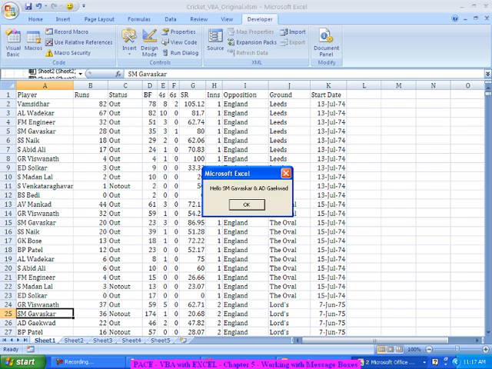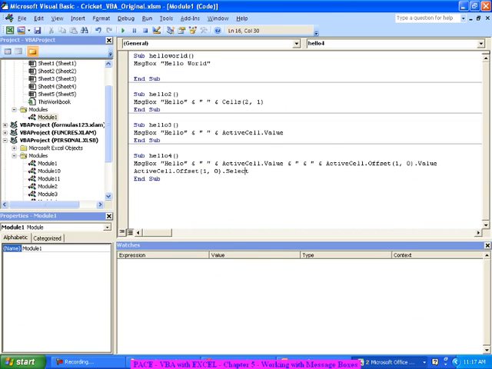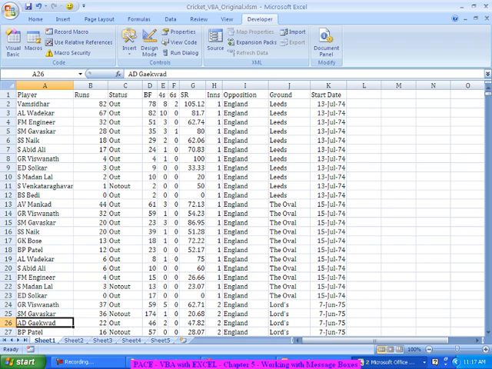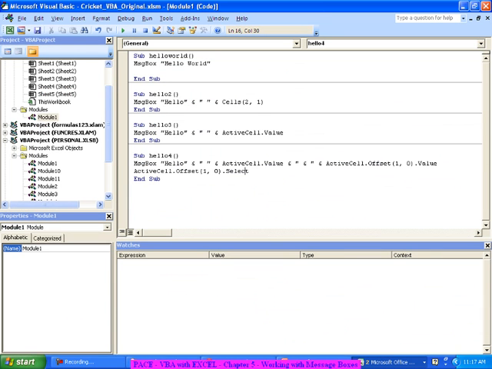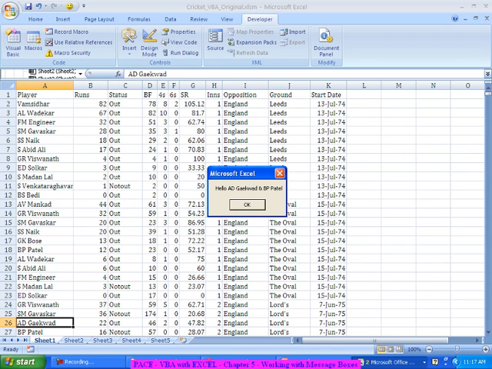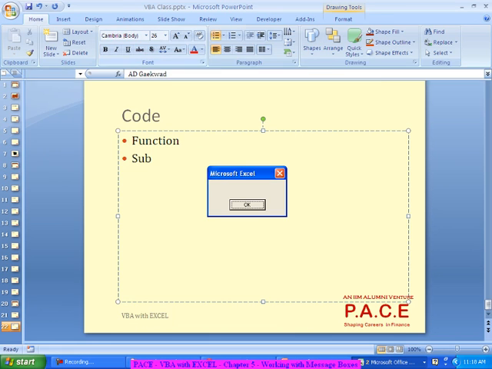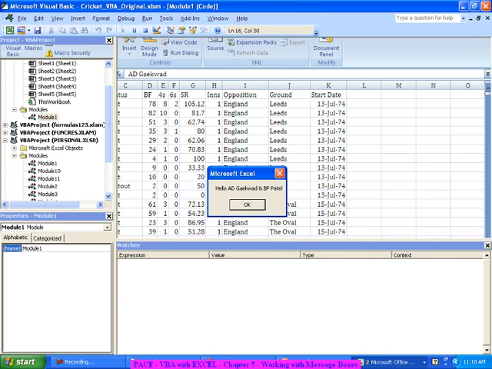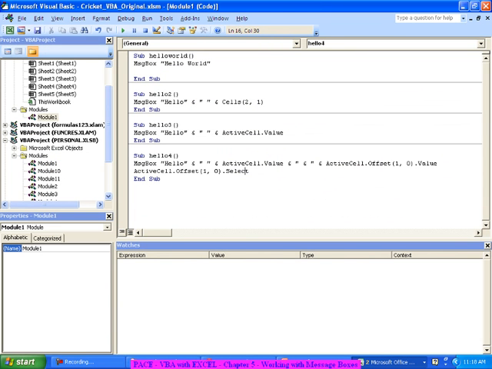It can even loop. So now you see the active cell has gone to AD Gaikwad. Now you run the macro again. It will say hello AD Gaikwad and BP Patel. So sometimes you can even make it like this. The moment you are saying select, the active cell position is changing. So some kind of dynamicness you can bring in like that also. Right? So we did not use any complex construct here, just message box and with this.